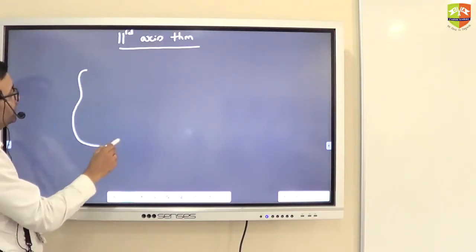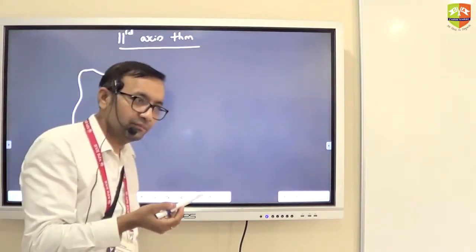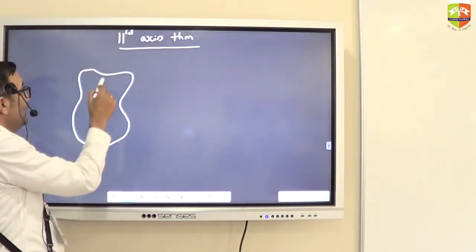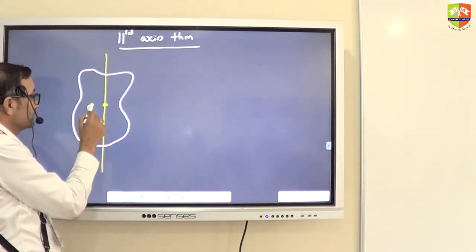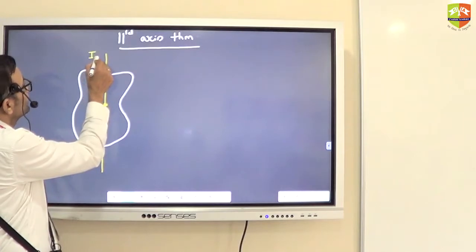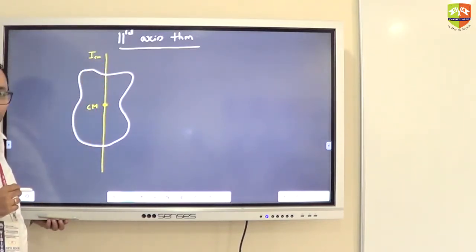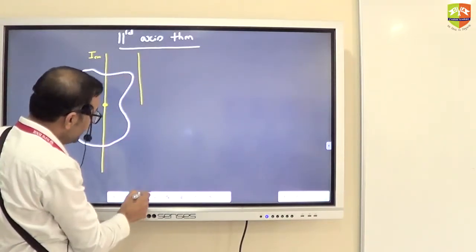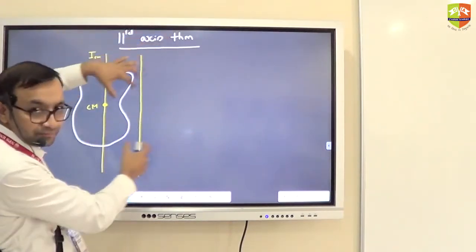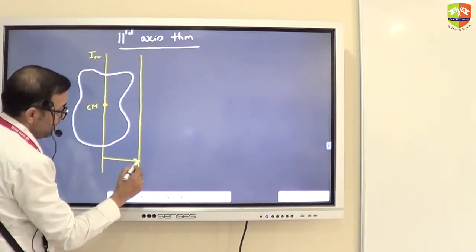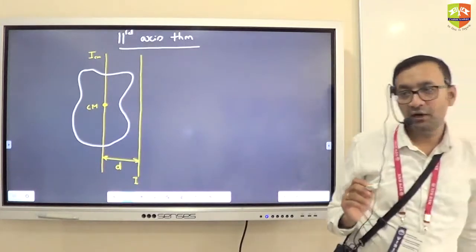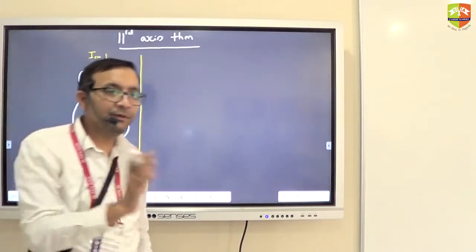Parallel Axis Theorem. So, draw a rigid body like this. This is a rigid body. This is an axis that passes through the center of mass. And moment of inertia about the center of mass is I_CM, let us say. There is another axis. By the way, the axis need not pass through the object. So, about this axis also the entire object can rotate. Entire object will rotate like this. So, about this axis. Let's say this is another axis I. Both axis are parallel to each other. I_CM and I are parallel to each other. And the distance between them is d.